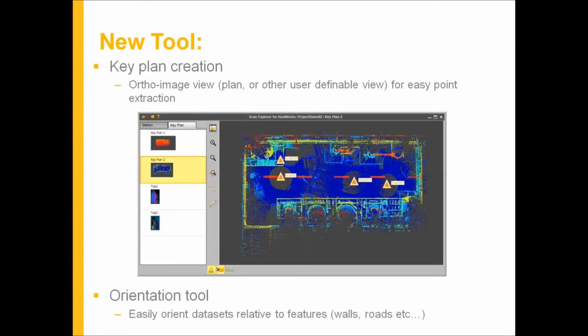New tool is the key plan tool. You can create this ortho image view or this plan view that you can define for making point extraction a little bit easier. You can orient these data sets to relative features. So what they mean is you can take a floor and align it that way, or you can align it so the wall is facing up, and just to make things a little bit easier, do top views, side views, things like that, and then you can just draw a box around the area of information you want and extract it out into Railworks that way as well.